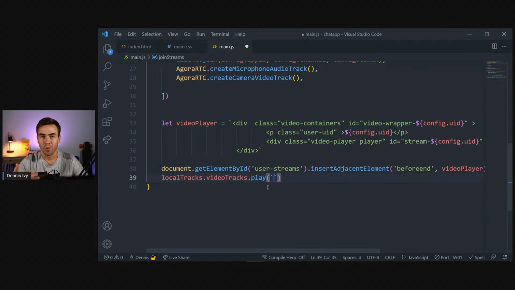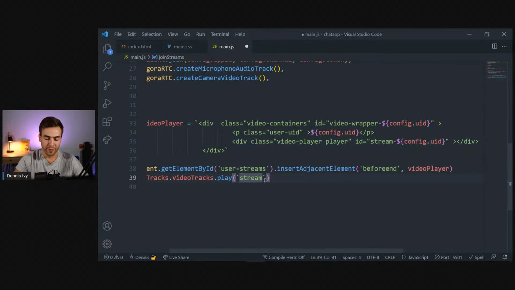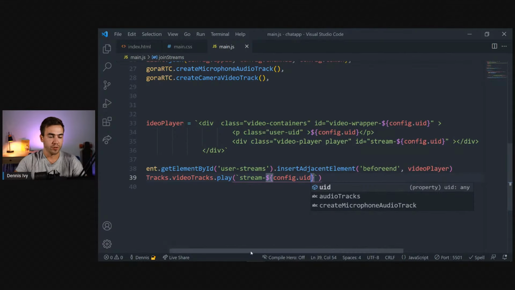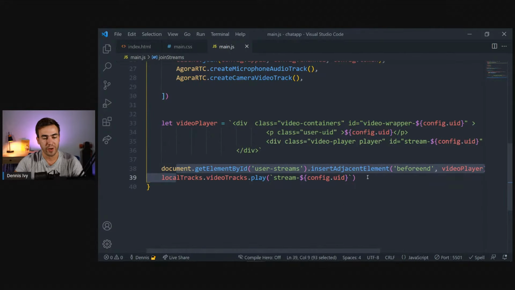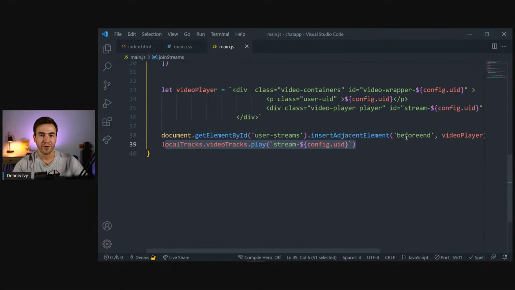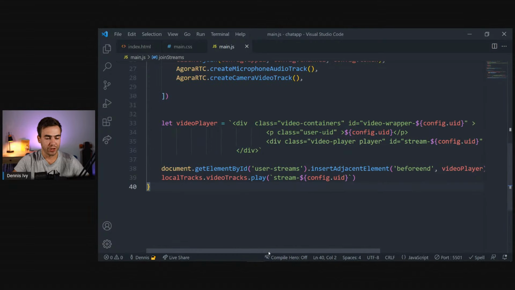So it's telling us, where do you want to add this video to? So we're just going to go ahead and go into stream, and that is this value right here. So we're getting this ID, that's this div right here. We're taking that element, and we're going to pass in config.uid. So we're passing this in config.uid, and there we go. So that's how it knows which video track to actually append this to. So we call this, and then we want to publish this so any other user that's on this stream can actually see our video. So once we append it into our DOM here inside of our browser, we want to let every user know about this.